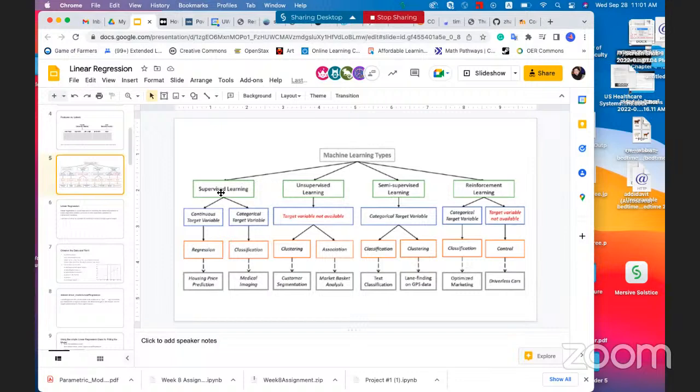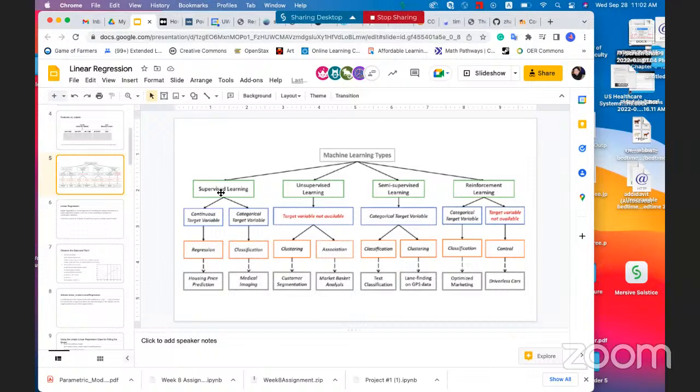So under what circumstances do we use regression, and under what circumstances do we use classification? When the target variable is what type of data do we use regression, and what type of data do we use classification?